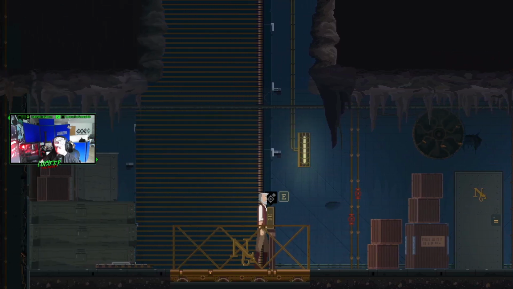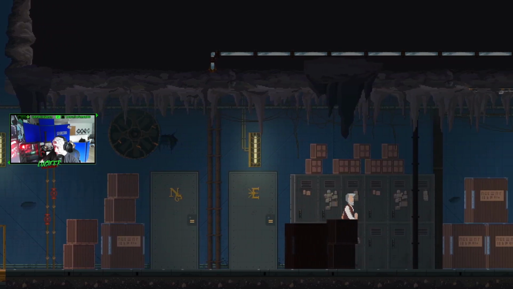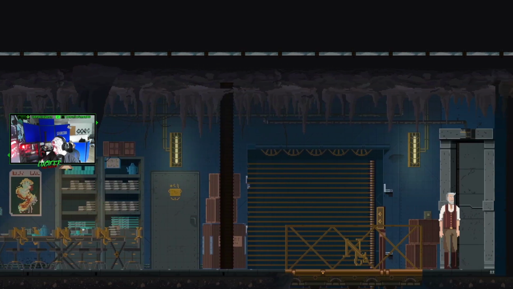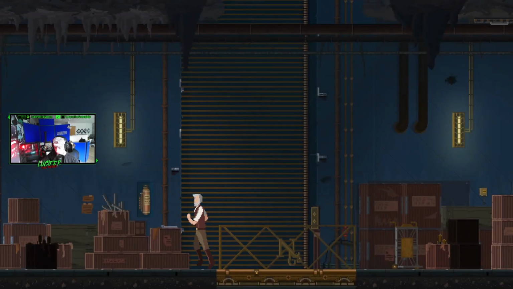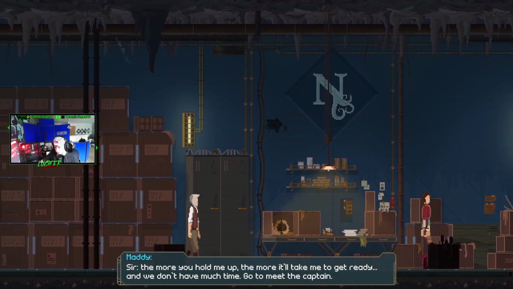There's a lift. I must find some information before leaving. Alright. Power down the lift. I think the best thing to do now then, go back onto first floor. The more you hold me up, the more it'll take me to get ready. And we don't have much time. Go to meet the captain.